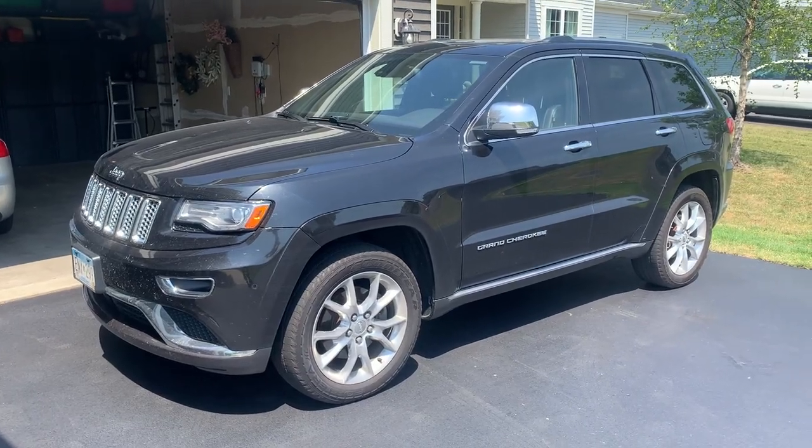All right, I just pulled the Jeep in the garage and I'm getting ready to do the oil change, and I gotta show you guys my favorite part of doing an oil change on this thing. It's a funny little gimmick, but gearhead nerds like me think this is kind of cool.